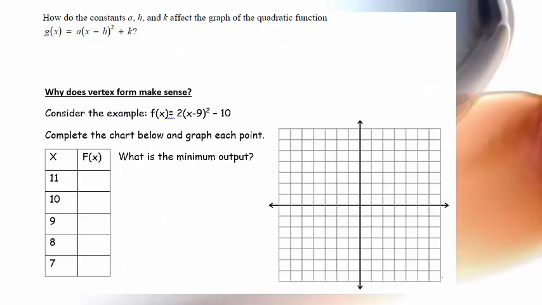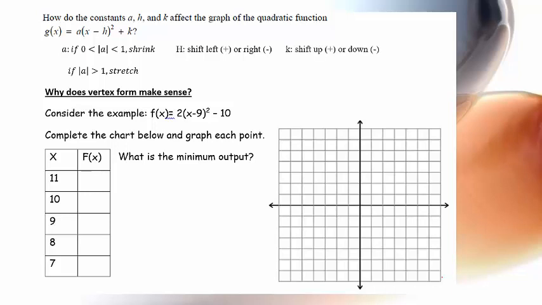All right, let's quickly review. How do a, h, and k affect your graph? Well, if we remember about the number that's in front, right, if it's a fraction between 0 and 1, it's a vertical shrink, and if it's bigger than 1, it's a stretch. All right, if you see plus inside, that means we go left, and if we see minus inside, that means we go right, unless x is negative, and then if we're working with a backwards graph, we have to work with backwards horizontal rules. Right, and then the k tells you how much you go up or down.